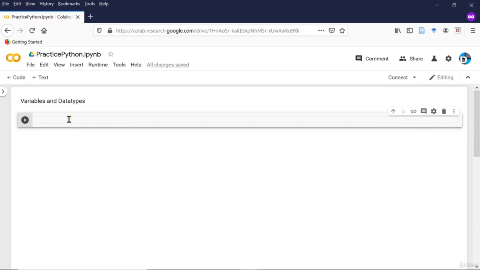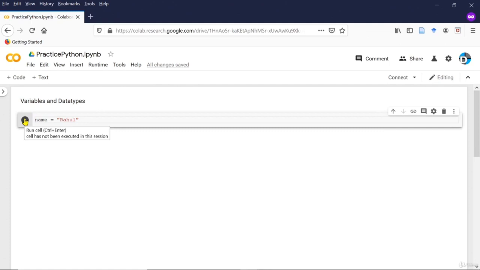Now I can write code here. You can connect your environment from here, just click to connect, or when I write code and execute it, the environment will be connected automatically. Disk and RAM will be assigned automatically. Let me write a variable name, that is name, and add a value, let's suppose Rahul. In Python, unlike some other languages, we need not declare the data type of a variable. It will automatically get the type. Here I have written name is equal to Rahul, so it will automatically take the data type as string. Now let's run this command.